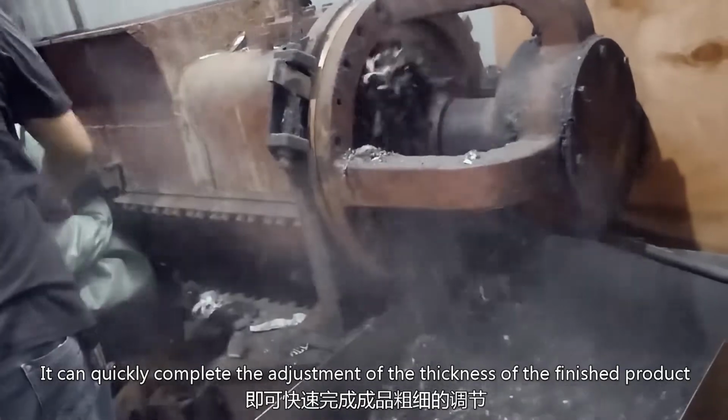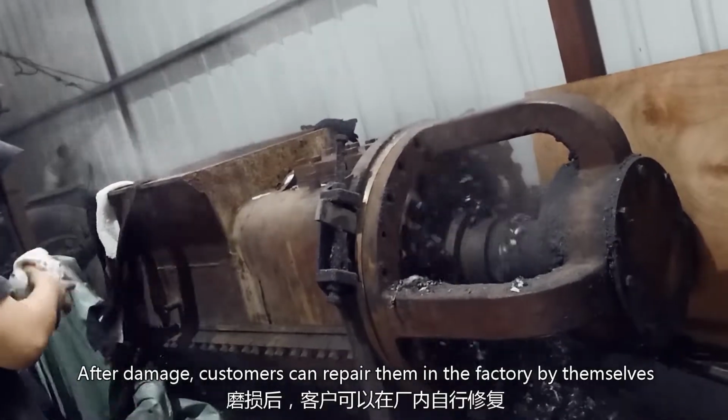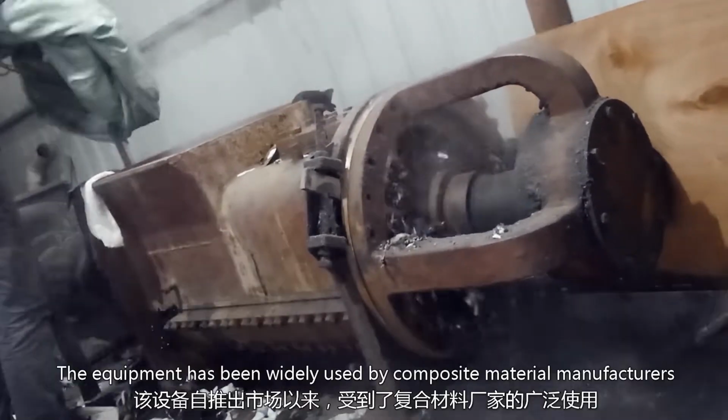The abrasives are inlaid with wear-resisting alloy. After damage, customers can repair it by themselves. It can save much of the cost of replacing wearing parts and repair downtime. It has been widely used by composite material manufacturers.